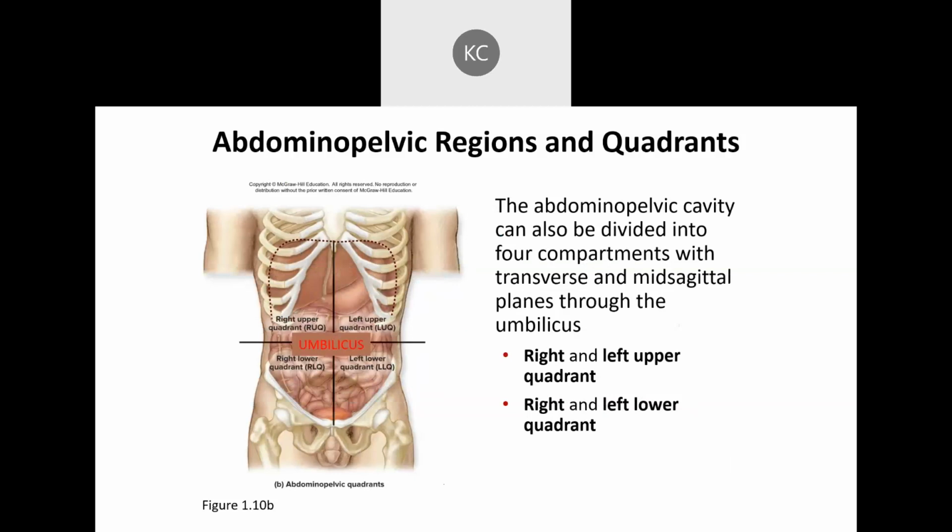Okay, we also have quadrants. We have abdominal pelvic quadrants as well. Okay, so these are named according to their position relative to the umbilicus. The umbilicus is your belly button, it's right in the middle. And so there are two that are beneath that, there are two that are above that, there are two to the right, and there are two to the left. Okay, so you just put those positions together. If it's below and to the left, it's the left lower. If it's above and to the right, it's the right upper. Same for left upper, same for right lower. Okay. So these are also important because you're going to find specific organs and specific structures within these regions that we'll look at in a little bit.